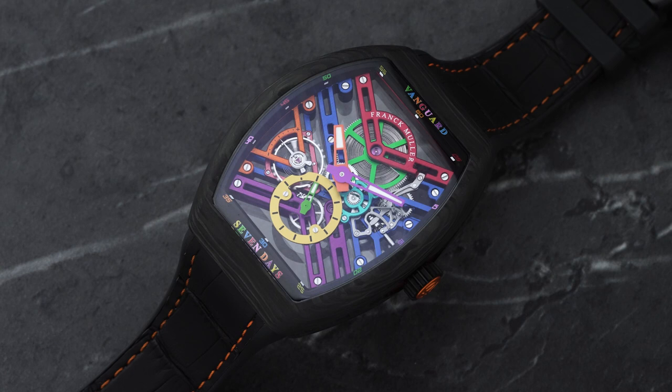And that's very interesting because I'm wearing a Franck Muller on my wrist, or actually Bandit and I are sharing a Franck Muller because she's got her paw on my wrist as well. And we have an incredible Franck Muller to talk about today. It is the 43mm Carbotech Vanguard Color Dreams, right? And Color Dreams is really interesting.